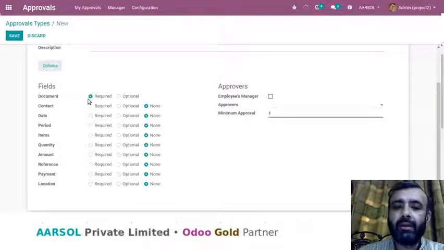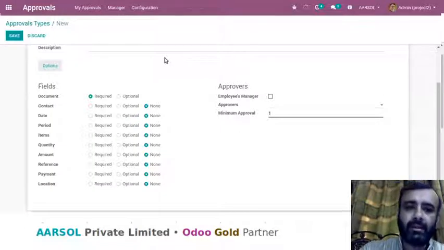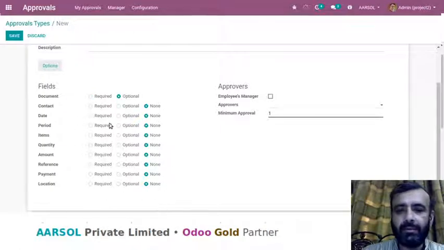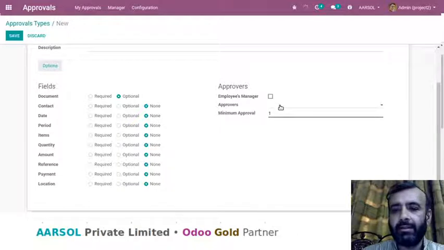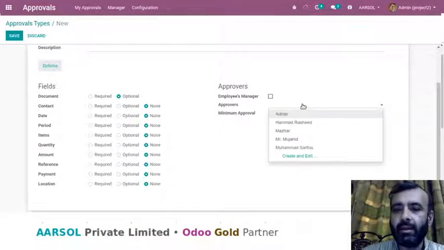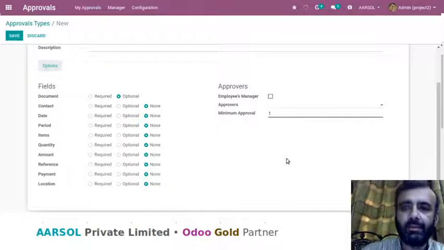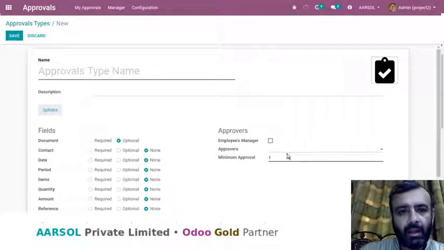If we take required, then before submitting this approval, the system will enforce that you have to upload the document, and for others you can choose from these fields. On the right side you can select who will be the approvers and how many minimum approvals are required for the completion of that approval. Thank you.